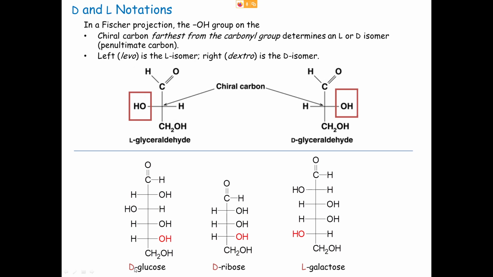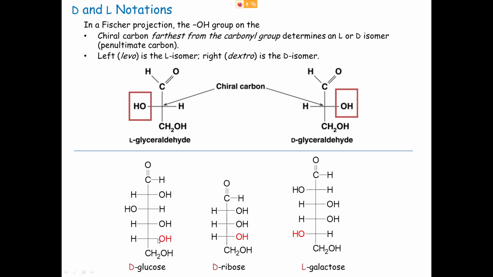When I decide if it's an L or D sugar, and it has more than one chiral center, unlike our friend up here at the top who only had the one, it was pretty easy to decide. When I have more than one, how do I decide? Well, I look at the next to last carbon, or the penultimate carbon, or another way to say it is the very last chiral center, because the last one will never be chiral, right? It's always a CH2OH. So the last chiral center, or the penultimate carbon, the next to last carbon, will determine its L or D status.